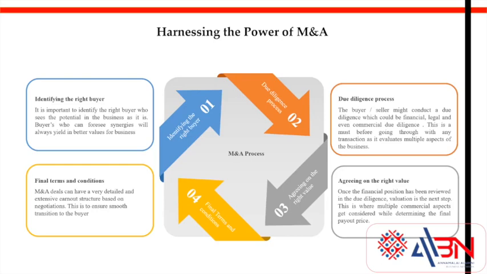So in this scenario, I think the most challenging would be, yes, after identifying the right buyer, to identify the right value. So how do you define the value of a company? You can use discounted cash flows. You can use various different types of valuation methodologies. But one thing I've learned in my stint in KPMG is that value is defined as a multiple of something. It's very common that we hear the company was bought at 10x, 20x EBITDA, 20x earnings, 20x gross profit. So what is that amount? What is that 10 times that they're paying?